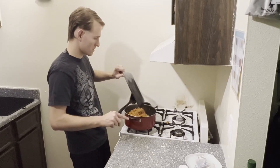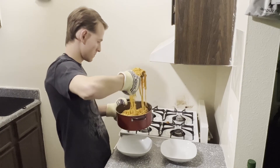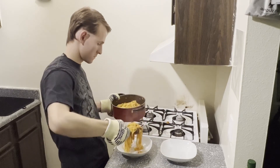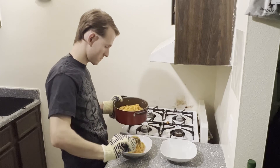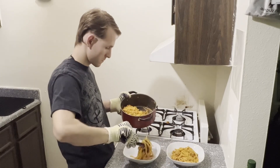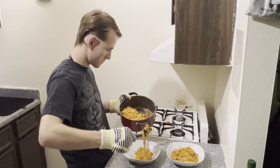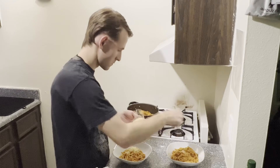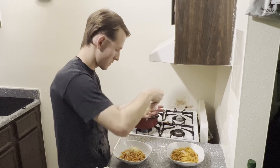Next, I drained the pasta, put it all together with lots more stirring, and then we plate. Pasta is generally done in about nine to eleven minutes. At the end, I put some parmesan on top — but if you have chili flakes, basil, or parsley, feel free to sprinkle them on top for some extra oomph.